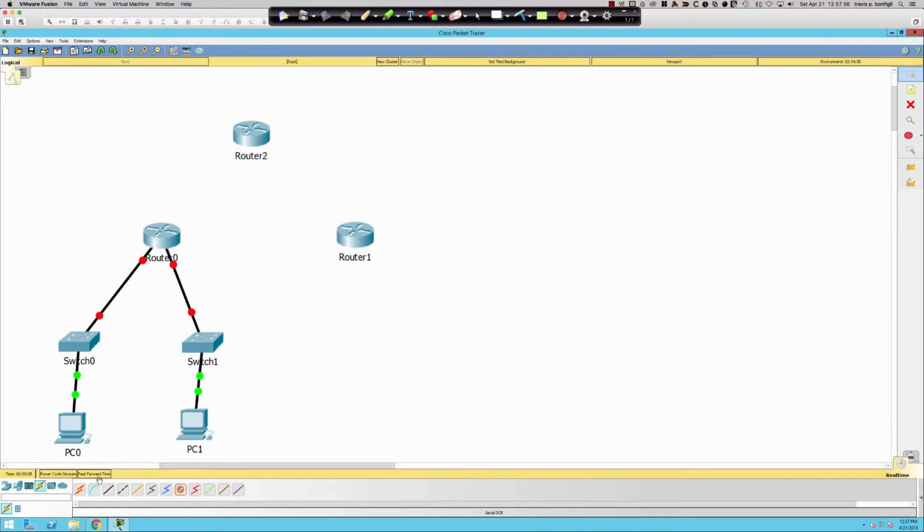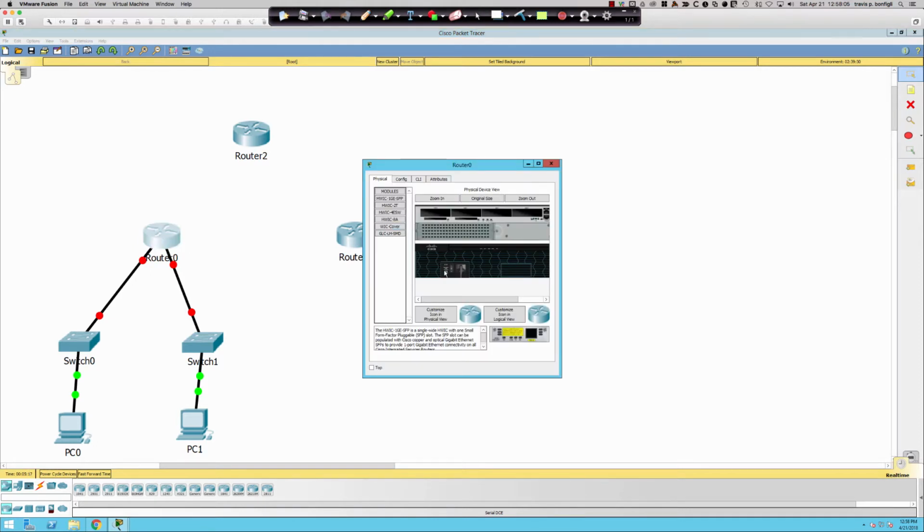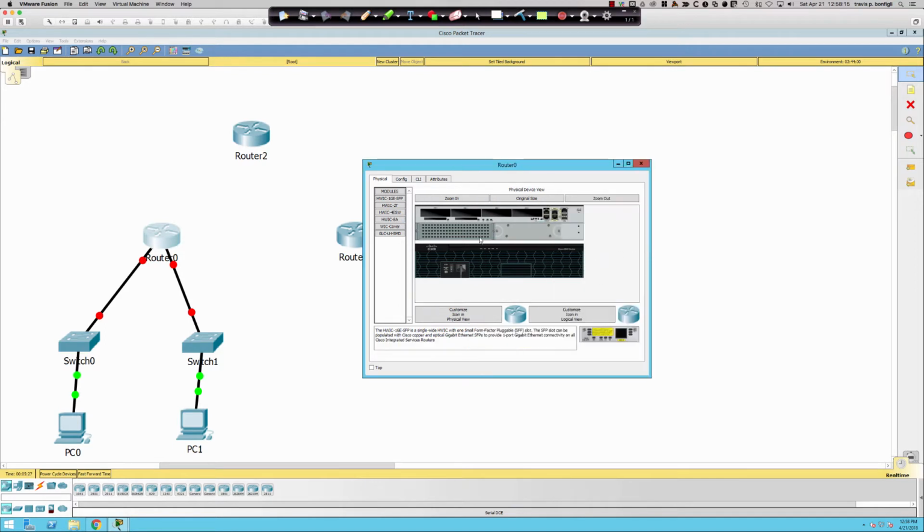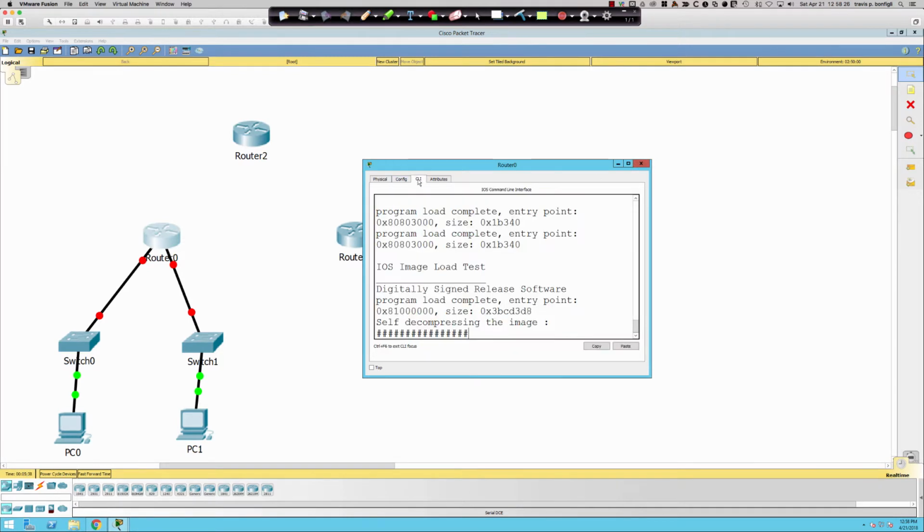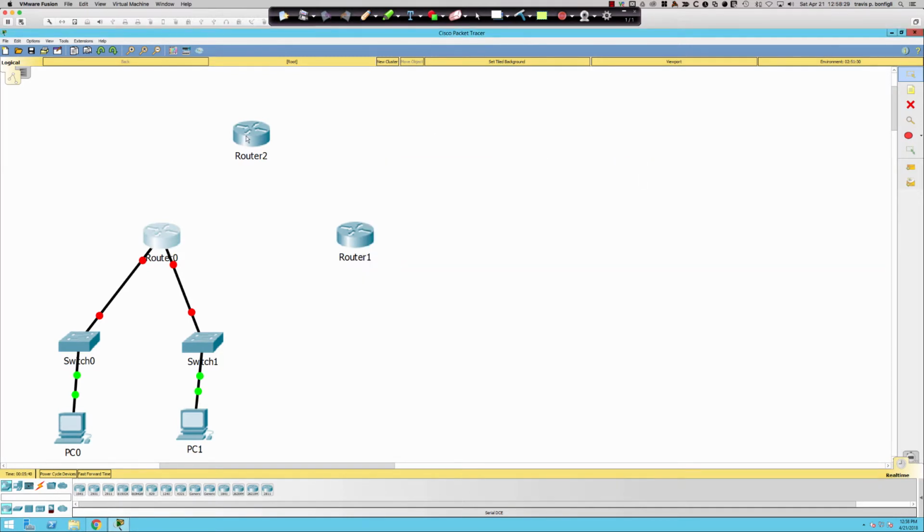Because I chose the 2911s, we're going to have to go into the router, and I'm going to turn the router off. It's a nice, tiny little button right there where I would click to turn the router off. I'm going to make this a little bit larger here, and on all three routers, I'm going to grab an HWIC-2T, and we're going to put it in the rightmost slot, and then I'm going to power the router back on. And I'm going to get the CLI to confirm it's coming up. So we're good there.